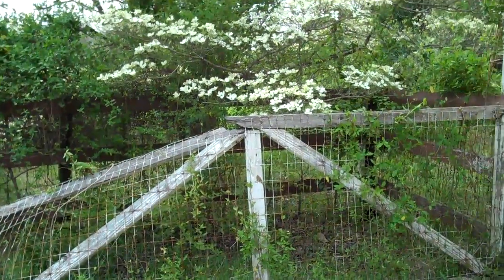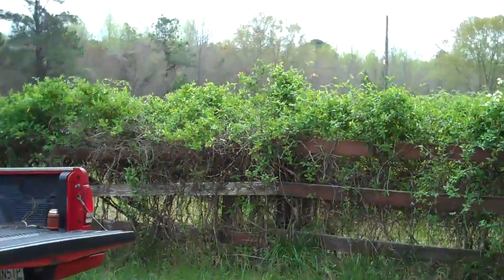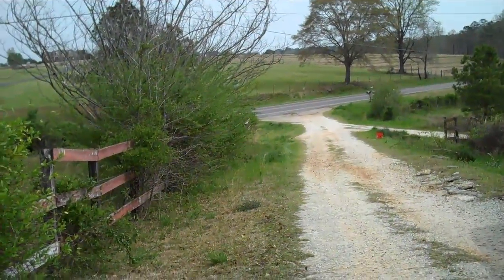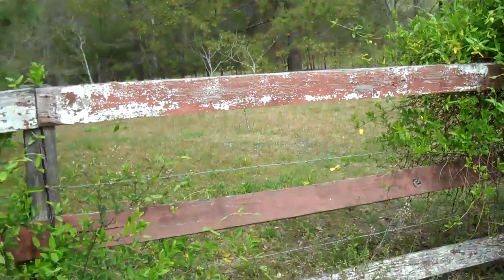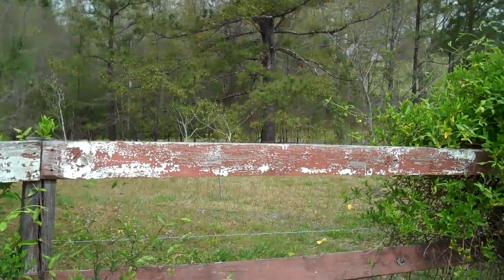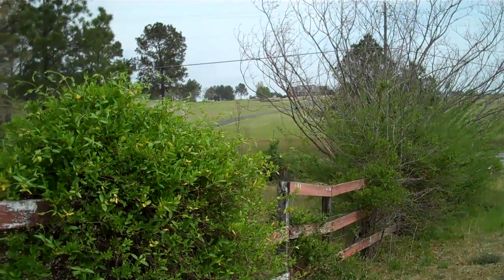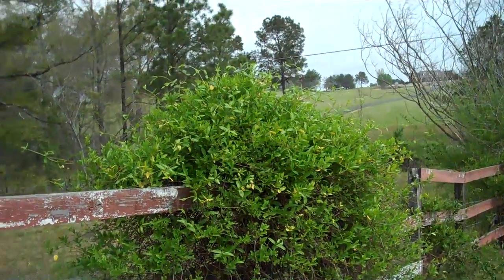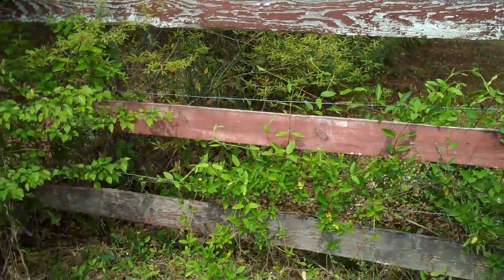Since I don't have animals and I don't intend on getting animals, this is what I'm going to do: I'm going to clear off the brush one last time, take down the fence, knock the boards loose and burn them, cut the wire down and take it to the landfill or scrap yard, and remove the posts — these old creosote posts I might actually use in my raised beds. And then have no more fence.